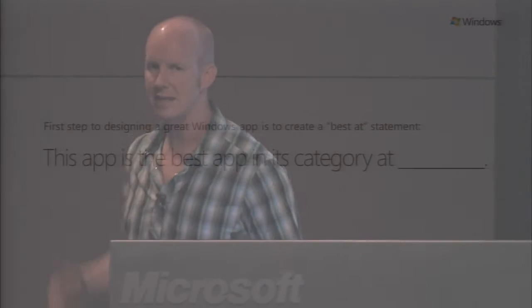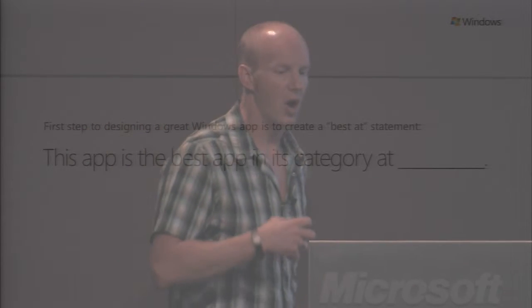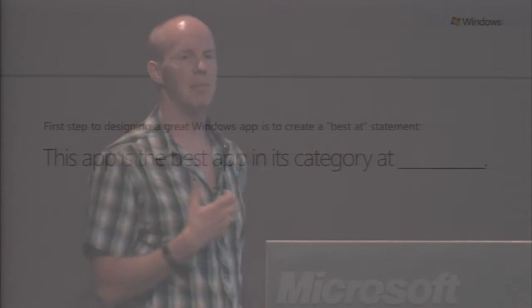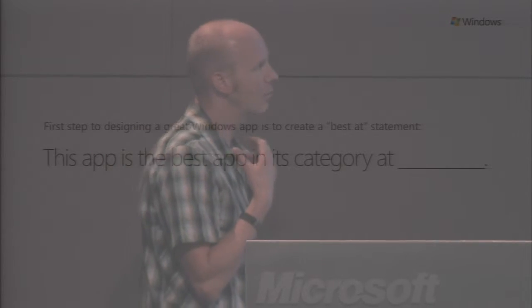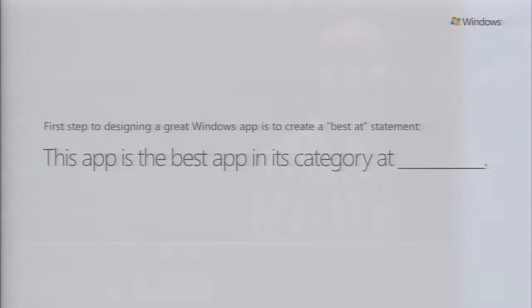So the first step when I do design workshops is we'll actually go through and create a best at statement. We'll create a statement about what this app is going to be the best app in the world at. What does it do? Is it about looking at and organizing pictures? Is it about sharing family history? Is it about organizing and consuming news stories and so on? And then we'll build a list to reinforce this. And again, when you think about solving for discoverability, actually the problem is you have too many distractions, too many things that you added that took away from that thing that your app is going to be great at.